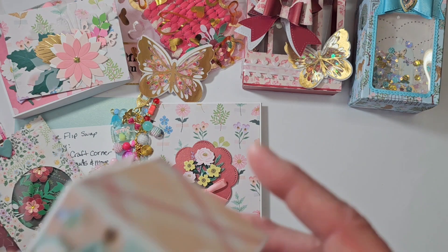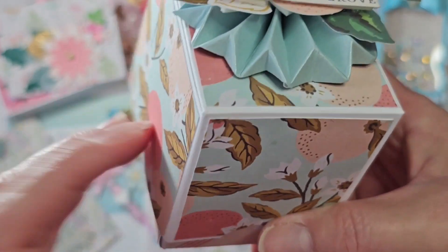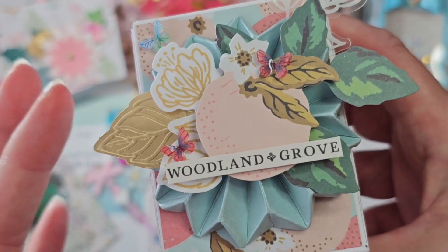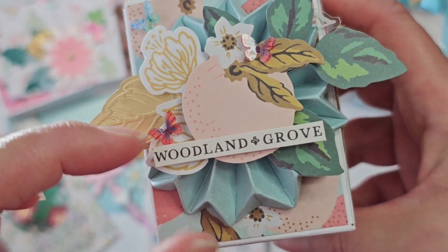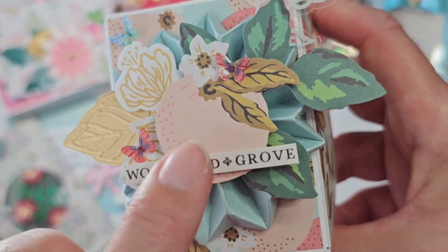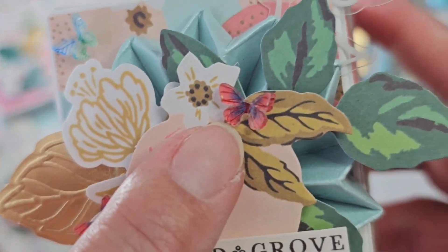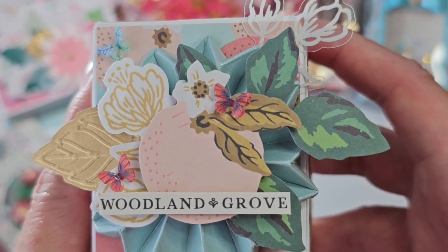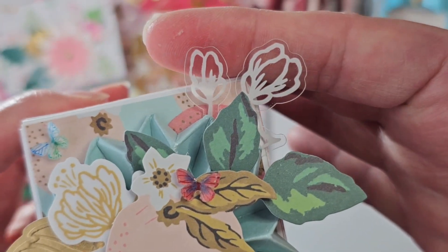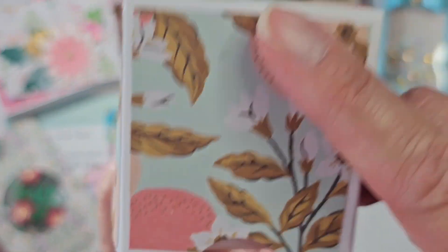I made her another little gift — just a gift. One of the first things I made was because I wanted to cut into my Woodland Grove, and I knew we had to send trim. I used one of the fancy rosettes I had created previously and made a little cluster of ephemera. The woodland grove piece came from the cardboard cardstock stickers and I just cut that off. I have my fancy little nail butterfly charm things — I will never use them on my fingernails, but they come from Amazon. I love these acetates that have the white on them. This is a little box I created — I call it the bakery box.